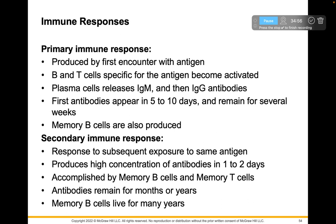So in our immune response, we talked about there's innate immunity and then there's adaptive immunity. And innate immunity was non-specific. It was our first and second line of defense, and we were fighting any antigen. Our third line of defense was our adaptive immunity, and it's very specific. Within that adaptive immunity, we divided it into the humoral response and the cell-mediated response. The humoral response included B cells, and the cell-mediated response included T cells. And T cells fight off and kill infected cells. The B cells differentiate into plasma B cells and make antibodies to clump things together. And then the helper T cells are kind of in the middle, communicating with both. So that's pretty much immunity.